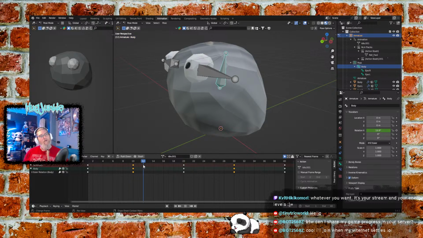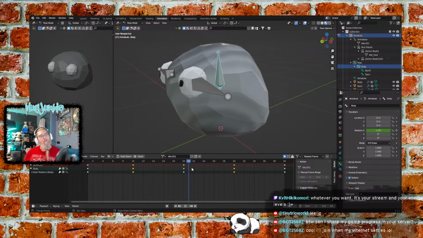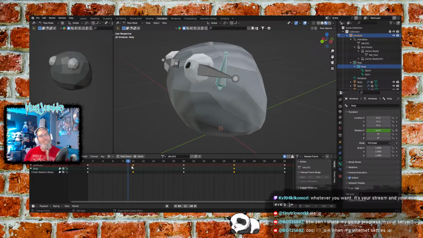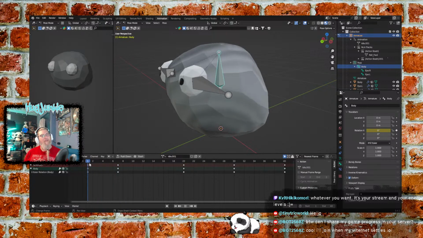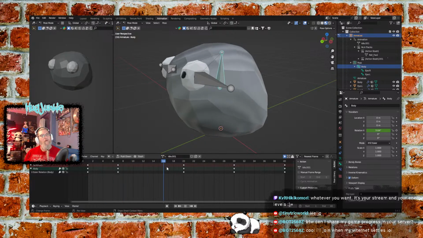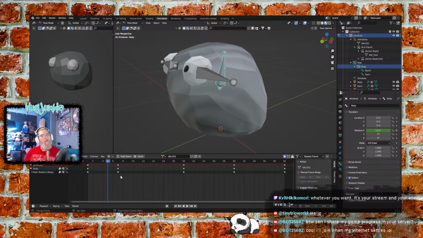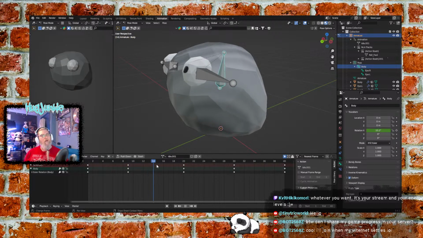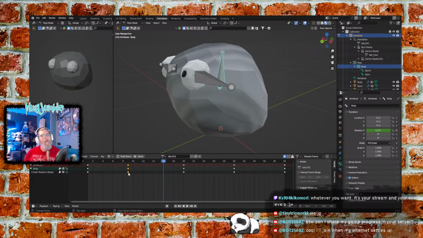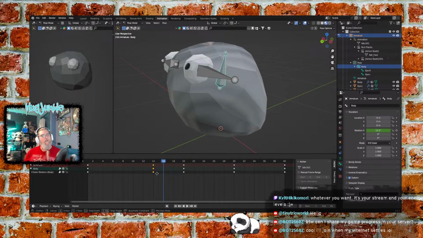Now, I almost kind of want to hold that for a couple frames and then, I don't know. Maybe if I bring that sooner. That's too sharp, that. Yeah, definitely too sharp. Maybe there. I almost want it to be a little bit longer.